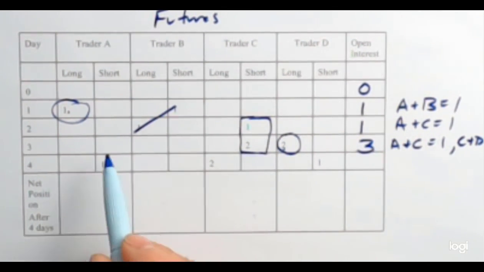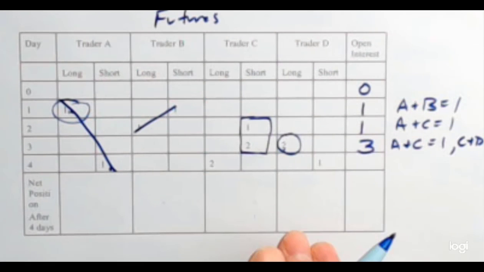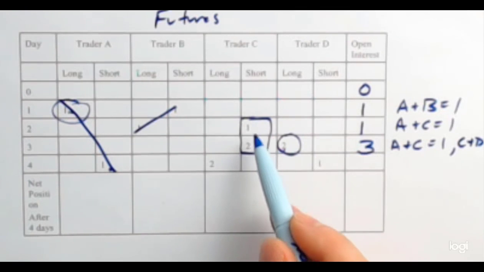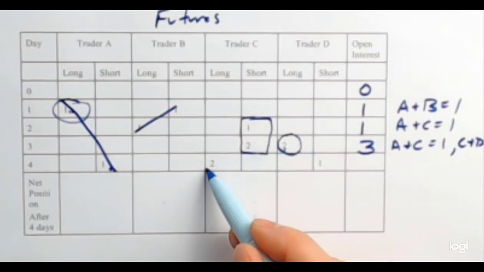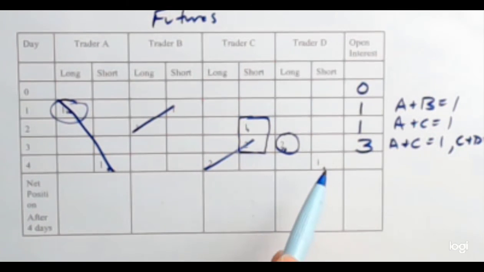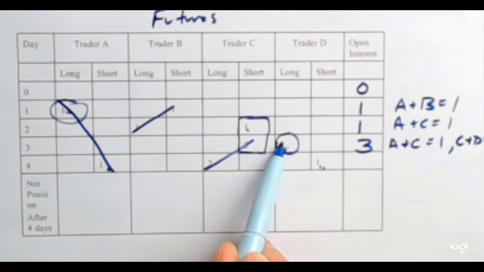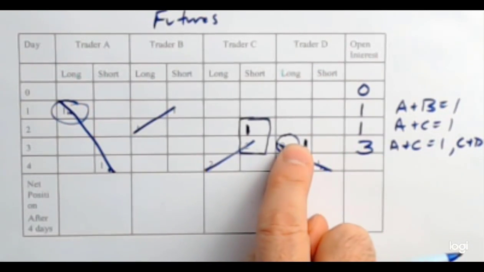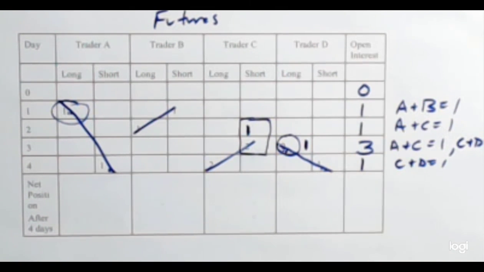Now, the next day, day 4, A closes out a position. A opened a position here, closed it out. In other words, did an offset. So that's gone. And now let's see what happens. Ooh, trader C closed out 2 of these positions. I don't know which ones of the 3 he or she closed out through an offset, but they closed out. So you can wipe those off. We have trader D offset one of these. So this offsets one of these 2. And so we have 1 here and we have 1 here. So trader D is long and trader C is short. And so it's between C and D have 1 contract that's open on day 4.